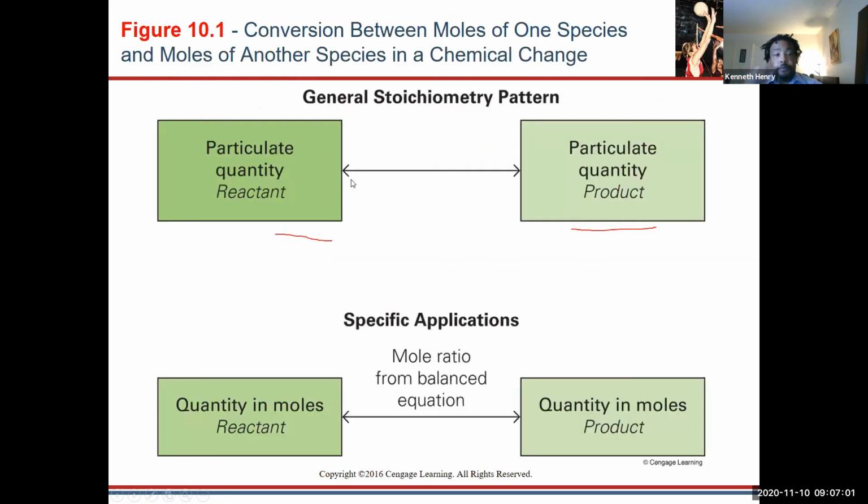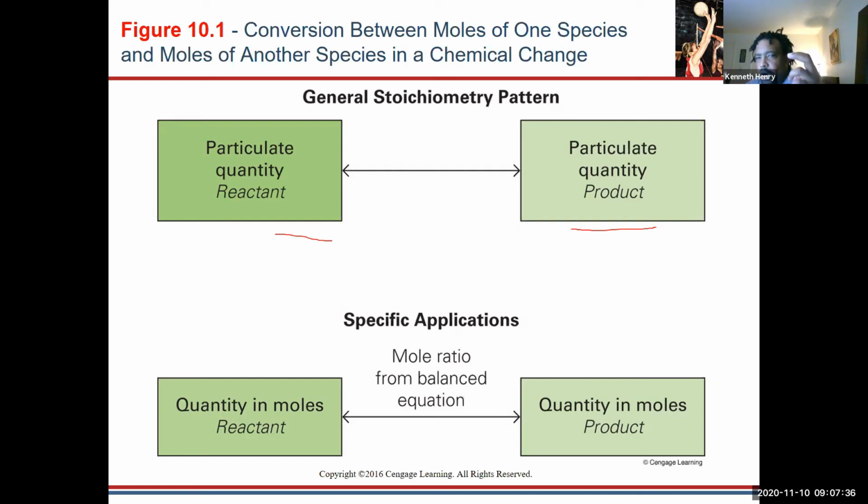Okay, so this process is called stoichiometry. Like I'm stoked to be doing it. Stoichiometry. We can use those moles to moles ratios from a balanced chemical equation to calculate how much product we have or how much of a reactant we're going to need to make a certain amount of product, right? It gives us that flexibility. We can go back and forth and do those calculations, and we can do it at the particulate level and at the molar level too. That's the beauty of it.